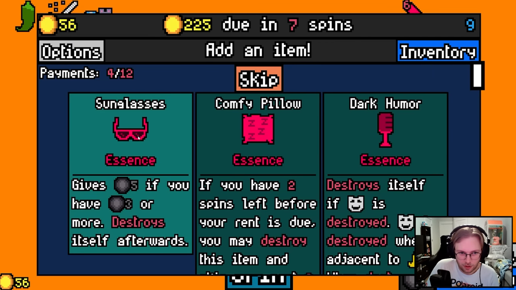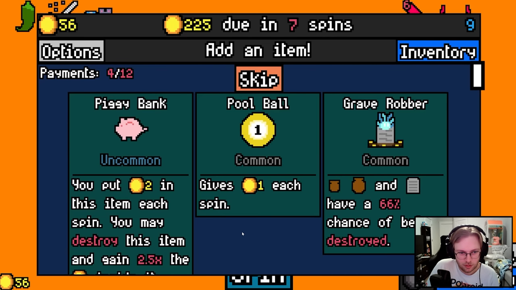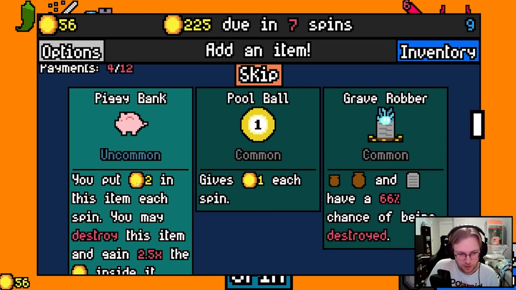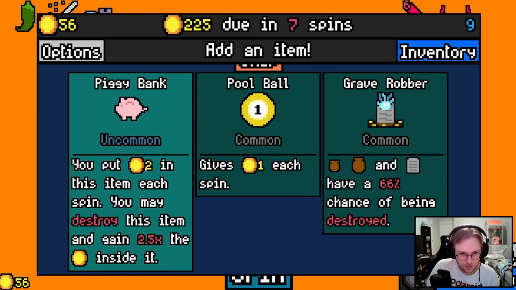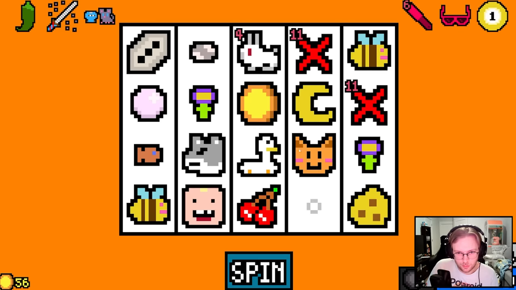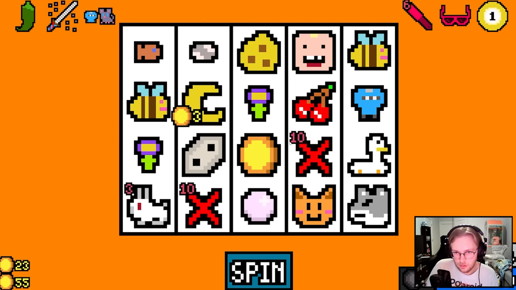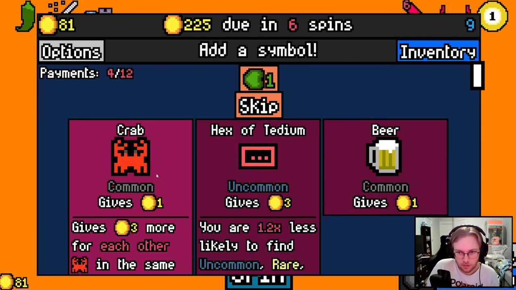I guess we... I don't know. Getting up to 5... Maybe we just do this, get up to five. Ninja, there's one. If you put two money in this item each spin, you may destroy this item and get 2.5 times the money inside. Or does this for one each spin? I'll just take the pool ball. We'll skip.